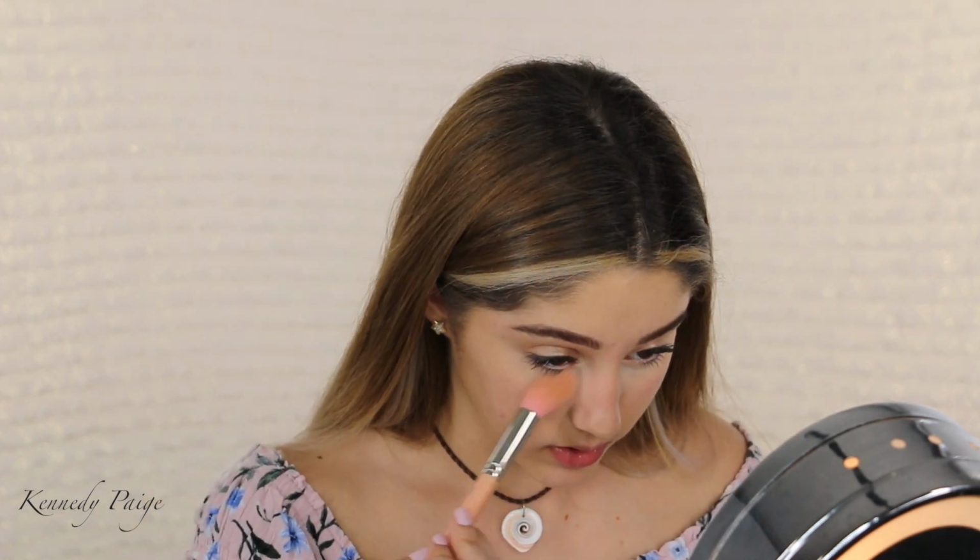So I'm just going to dust away the bake. I don't want that to sit on there for too long with the 944 from Delium. I just want it to look uncreased. So we want to use a little bit of powder, but I don't want it to sit there too long so it looks matte and super dry under the eyes, just enough so that it looks smooth.